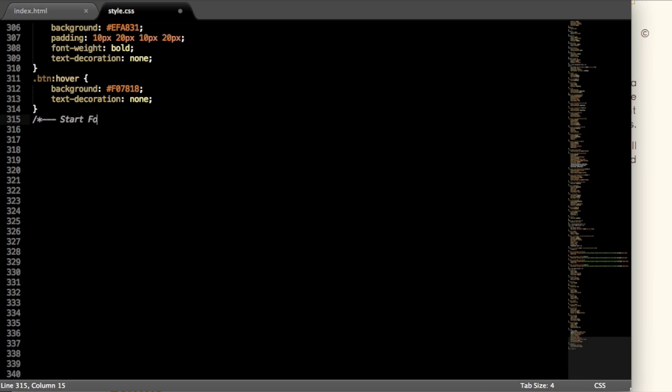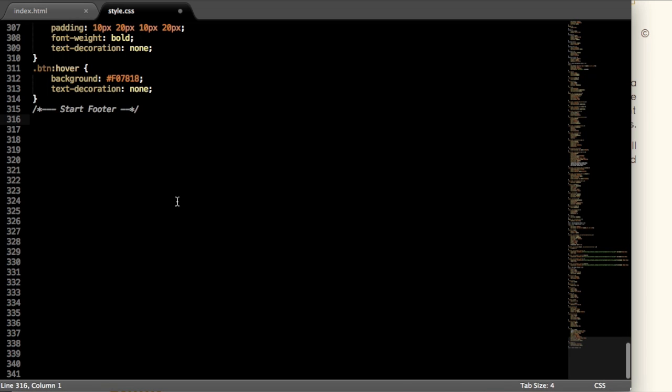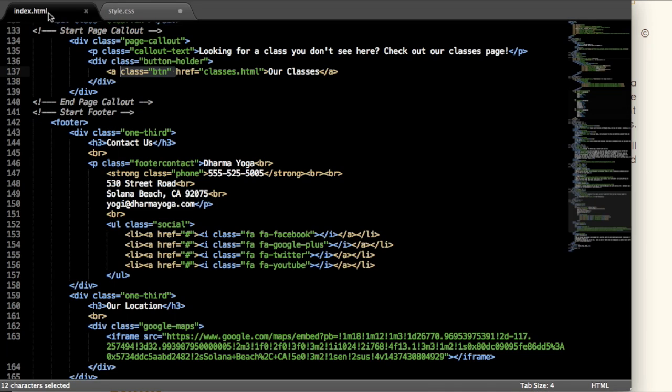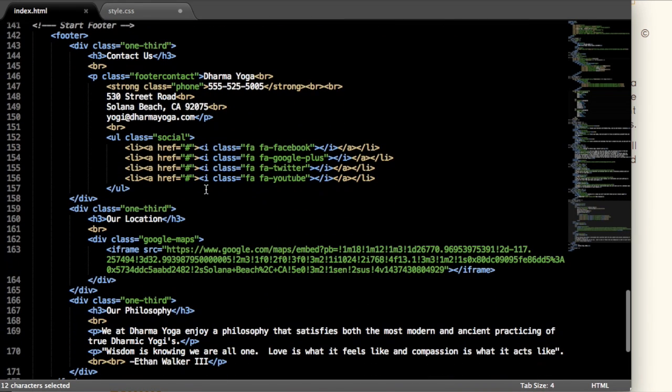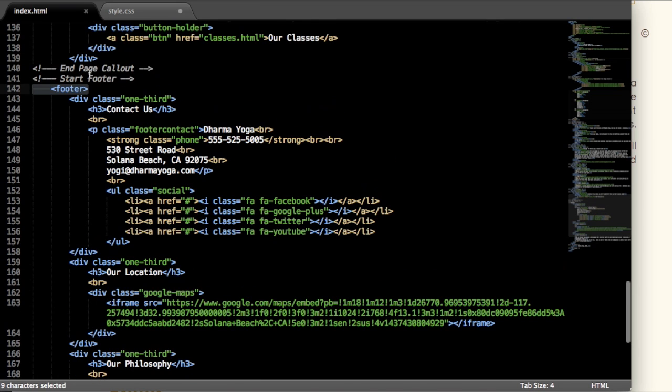But first I'll just make a little comment saying start footer. Okay, so here is the HTML5 footer tag.